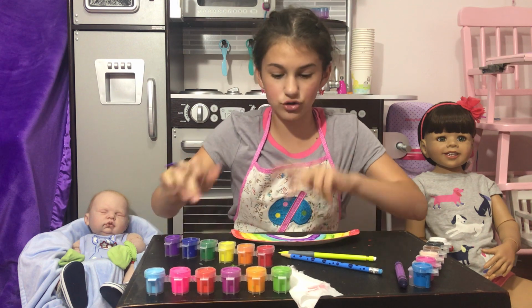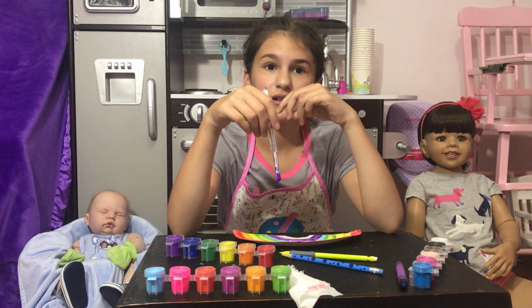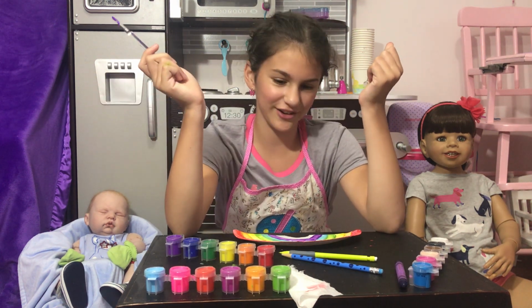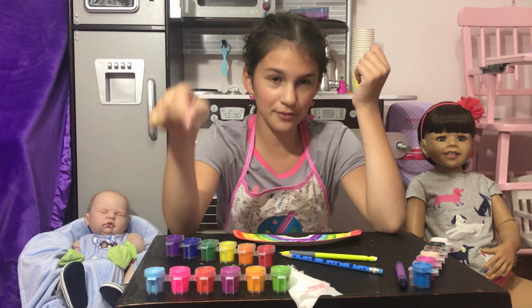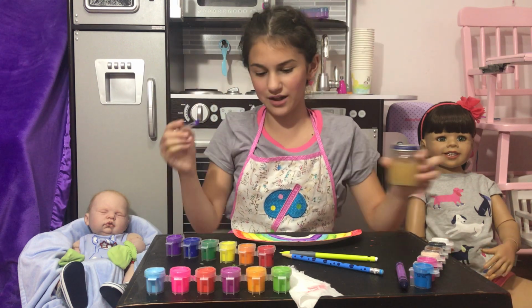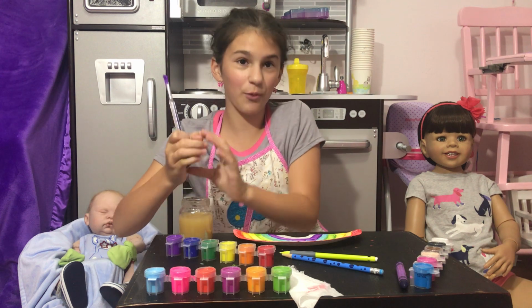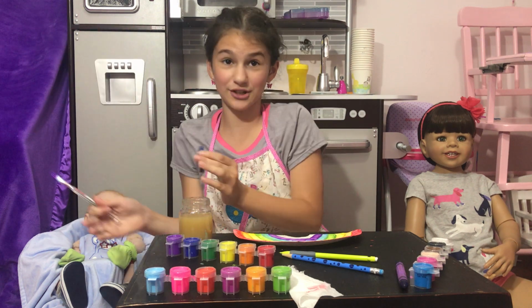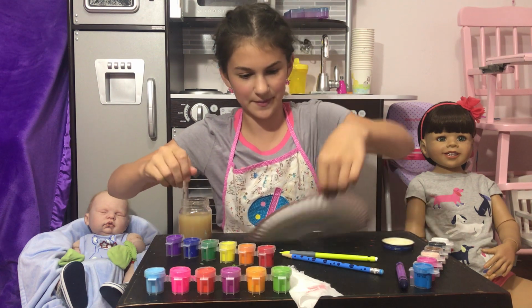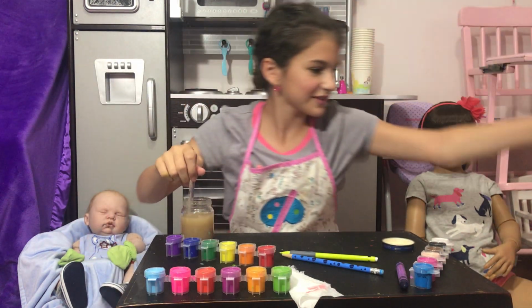You could actually make two crafts out of one paper plate, do two rainbows. If you've got two kids, then you use one paper plate. But if you have one kid, you could have two rainbows, have one with little white clouds, and then have one as a picture and one as a puzzle. Can you hold it up? I will. Hold on. That would be cute. Yes. Lovely. It's beautiful.